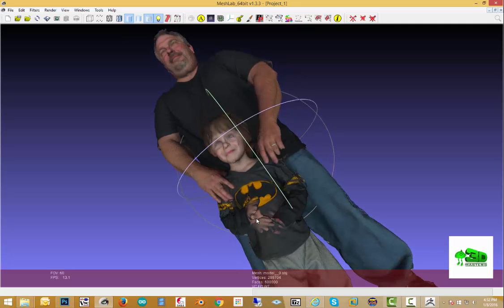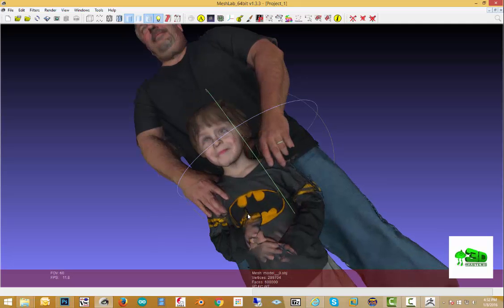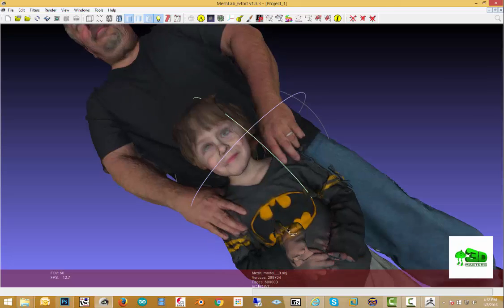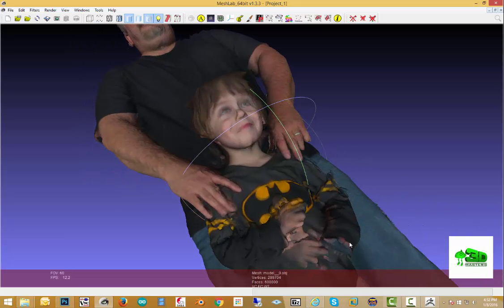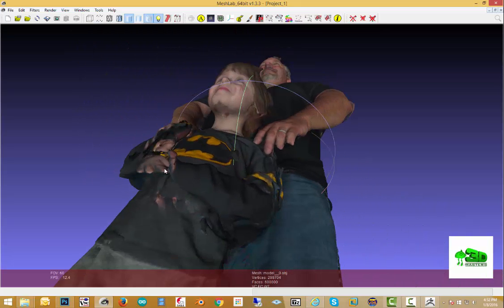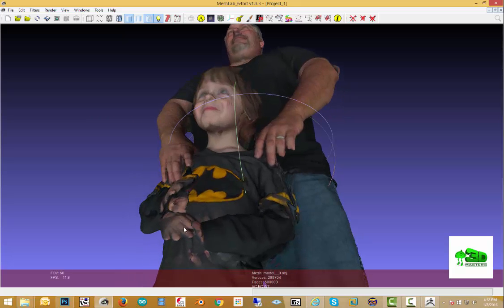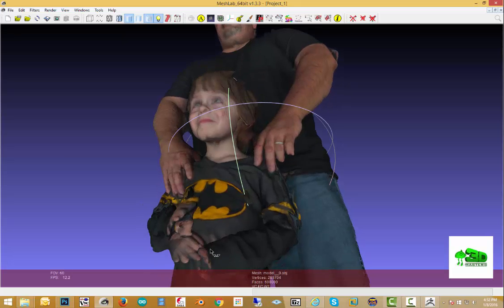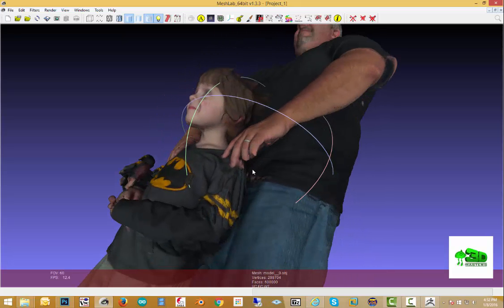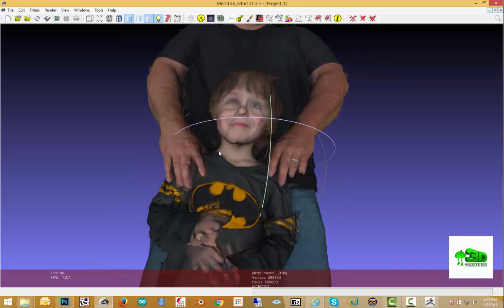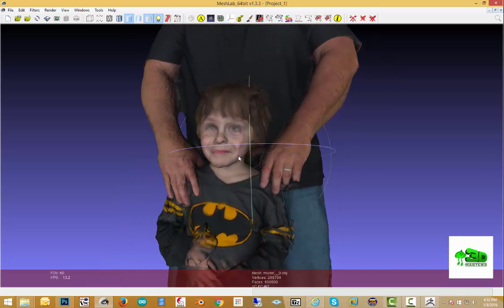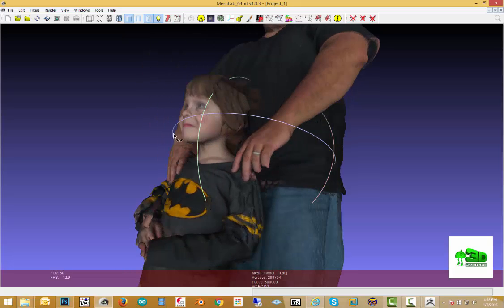Take a look down here at the hands. My son, even though how many times we did the scan, my son moved. He moved his arm, and what happened is you got two hands here. And you can't see one over here as well. So I want to try to fix that maybe with this hand here. And I'm going to show you how to put this hand over on here and reverse its technology on it too. You notice that we got some fingers showing up here. My fingers have been kind of cut off here. We're going to repair that as well. We're going to repair the way my son's face looks here, which is kind of distorted from the scan.